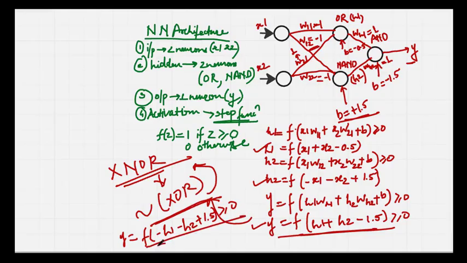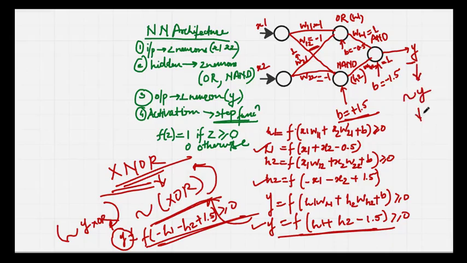All other equations remain the same. Just I have to change the Y equation. This is nothing but a negation of Y which was for XOR. Correct? So this is how you get XNOR. All the concepts and logic remain the same as for this AND gate. Whatever output you are getting at Y, just apply negation to it and from there you will get an XNOR gate. I hope this is clear.